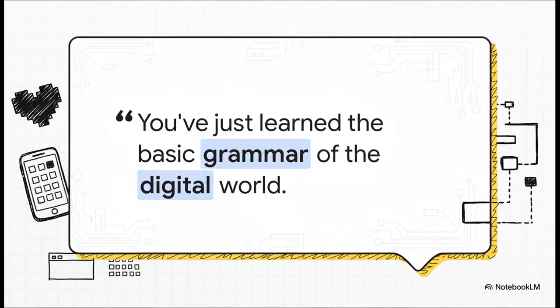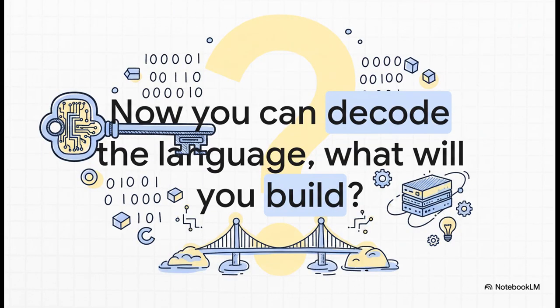You know, you should really take a second to appreciate what you've just done here. This isn't just about memorizing some random rules for numbers. No, you've actually gained a fundamental understanding of how our entire digital world is built. You've learned the basic grammar that's underneath every single app, every website, and every piece of software you use every day. This knowledge, it's like a key. It unlocks a much deeper level of understanding. You've just taken a huge first step from being someone who just uses technology to being someone who actually gets how it works from the ground up.